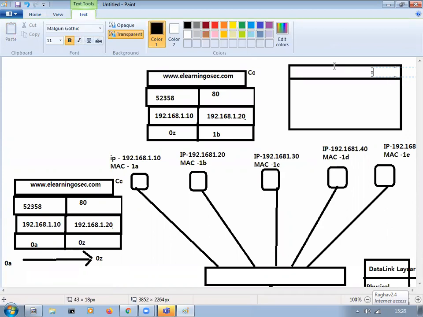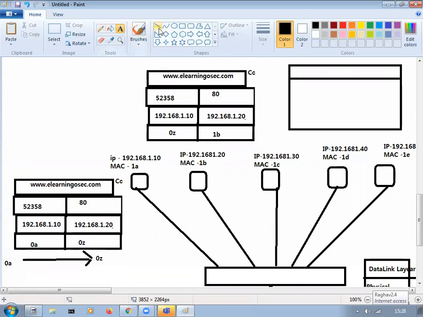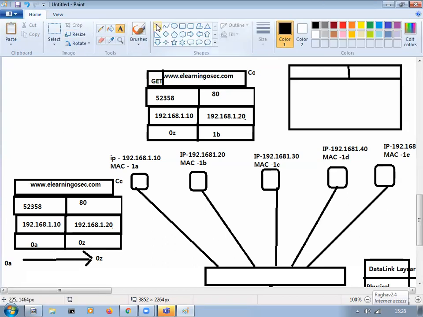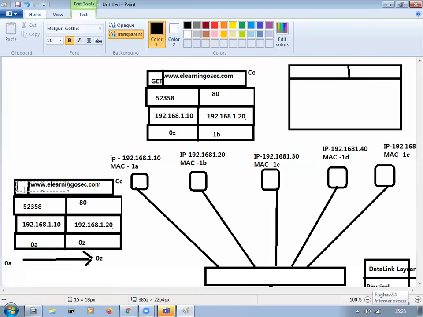like, two parts it will be there. One is header, like here also two parts it might have received, that is the get request. I'll update here better. Application layer has come with something like this, get elearn infosec. Okay, get request, some header it has come, get, please get me this web page, like that.